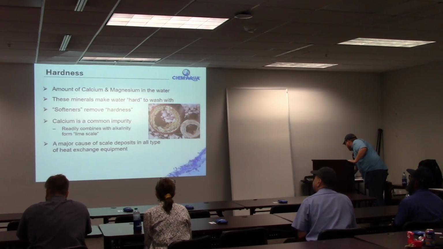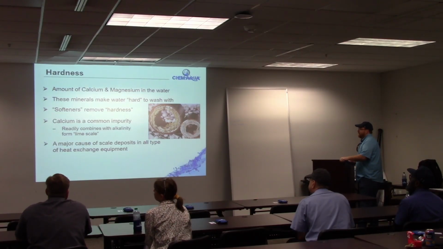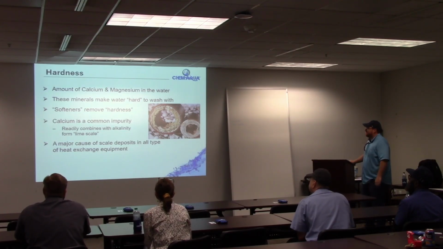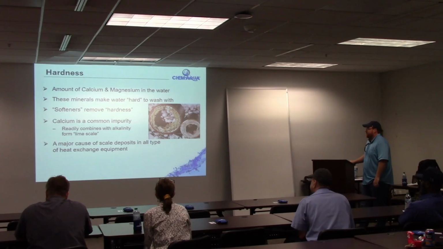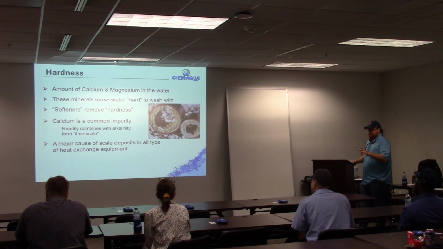All right, so we talked about hardness. That's a pretty cool picture right there of what can happen over time. I'm not exactly sure in that picture what type of pipe or tube that is, but if you ever see anything remotely similar to that in your condenser tubes, you have a really, really big problem. There's a distinction that I want to talk about because it's a big misconception and there's a lot of confusion in water treatment about it.